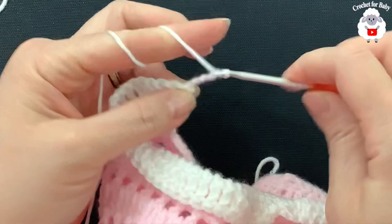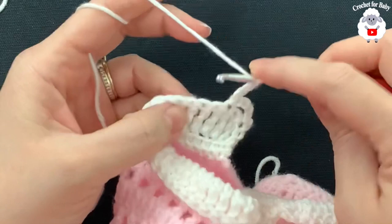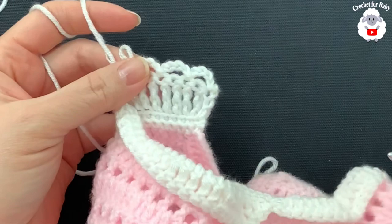Skip 1 stitch and into the next. On top of the next triple crochet, make a slip stitch. Chain 4, skip 1 and into the next, a slip stitch. Chain 4, skip 1 and into the next, a slip stitch. This is how we're going to continue all around the neckline, so I'll meet you here at this other end.